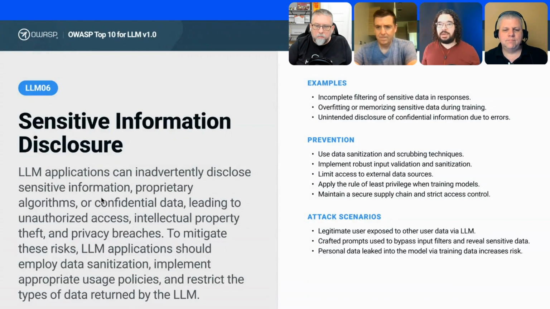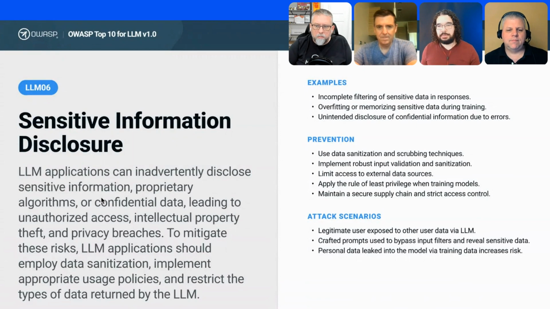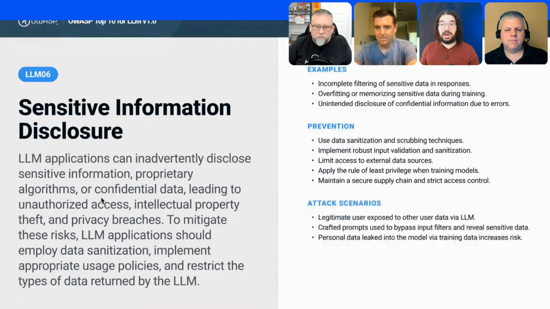So if you train a large language model, or even if you use embeddings, which is a whole other thing I'm not going to get into, if you use private data, the LLM has no context of who people are. So that's the first layer. The second layer is, okay, maybe I don't train it, but I use an outside data store, right? Maybe I have an internal wiki or something like that. It's the same thing. Large language models don't respect authorization boundaries.